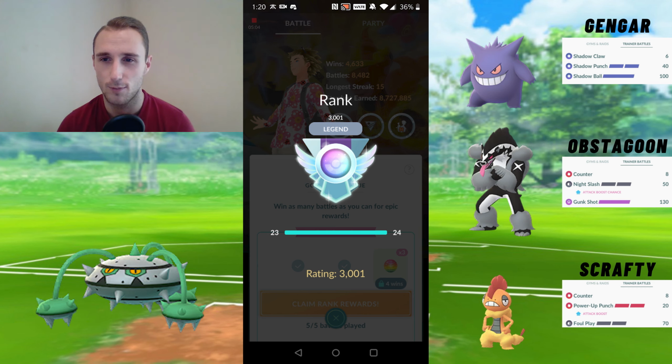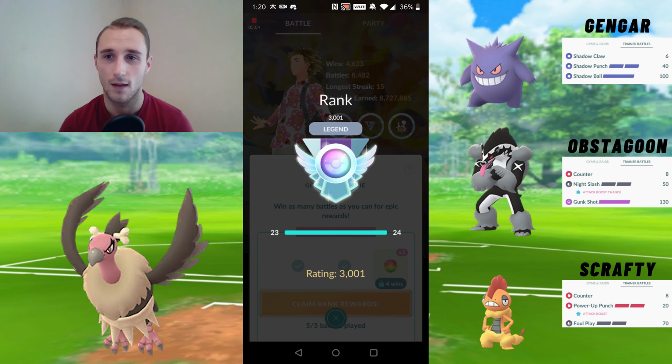Ferrothorn, it probably doesn't matter if you stay in or not. Maybe you want to try and catch a Flash Cannon on the Obstagoon, but it is a pretty favourable matchup. You probably just want to go straight Shadow Ball. Mandibuzz, I guess, you want to switch straight into Obstagoon. But yeah, it'd be mostly like XL Pokemon that you might start seeing more and more of as people have more XL candies to power them up.